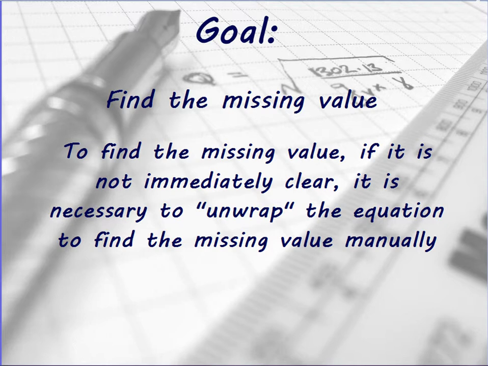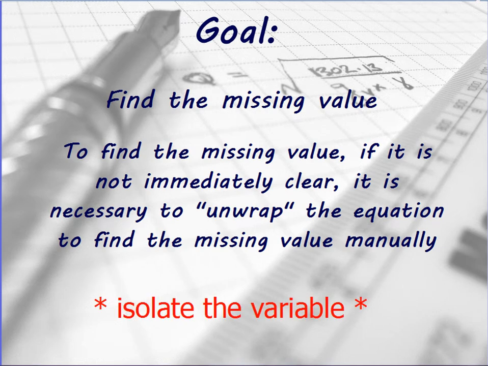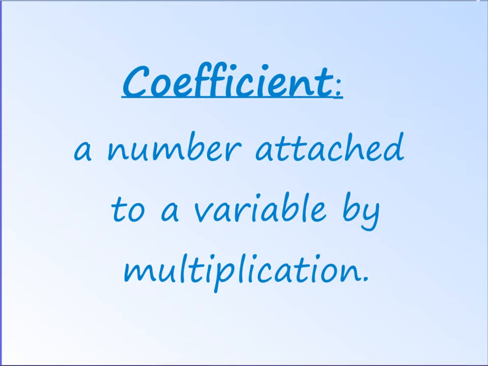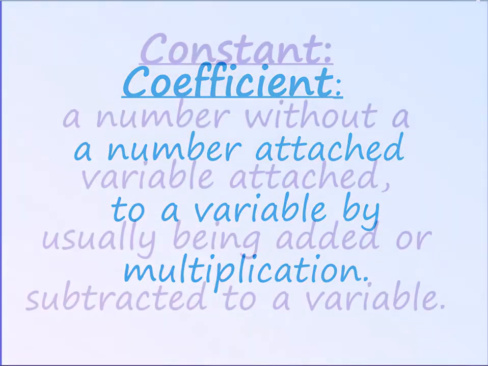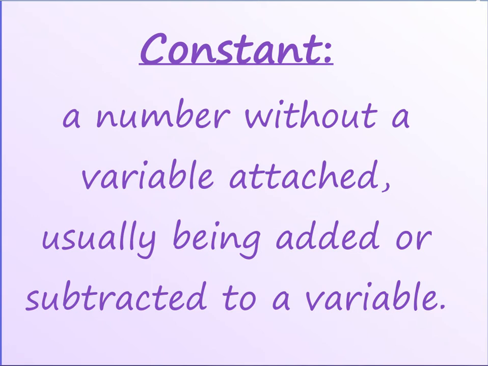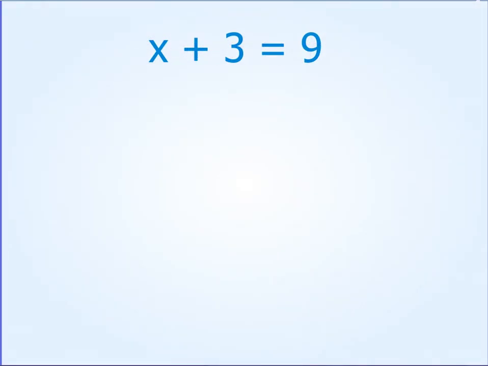We're going to reverse the process, which in this case is order of operations, to get down to where our variable is isolated. Or in other words, the variable's by itself, and then we'll find our solution. Well, the items that we're going to undo today are coefficients and constants. A coefficient is multiplied to a variable, and a constant is generally added or subtracted to a variable. We need to undo those processes to get down to our solution.